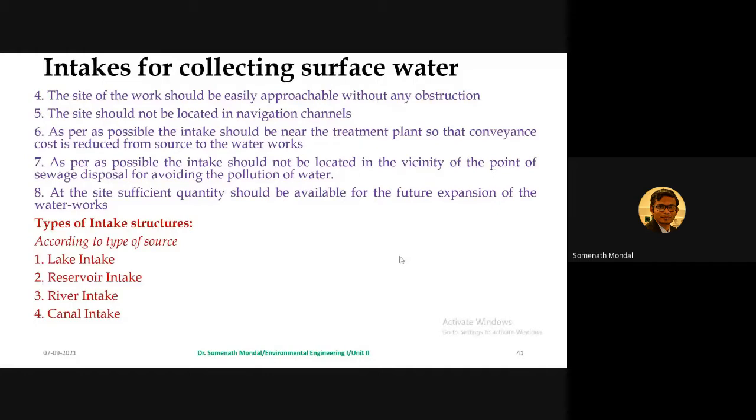According to the type of source, we have four different types of intake structures: lake intake, reservoir intake, river intake, and canal intake.